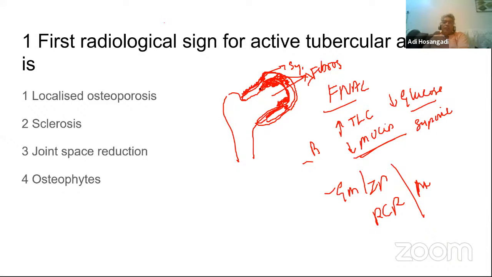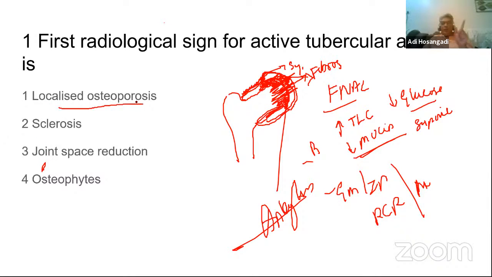Initially, it is only hyperemia. Then come the erosions, joint side erosions. Then comes the joint space reduction. Once the joint space reduction is there, trabeculae or fibrosis across the joint leads to ankylosis. The earliest sign, in radiograph I am talking, this is not MRI or anything else, the earliest sign on X-ray of tubercular arthritis is localized osteoporosis. It can be hip, it can be knee, or any joint for that matter.